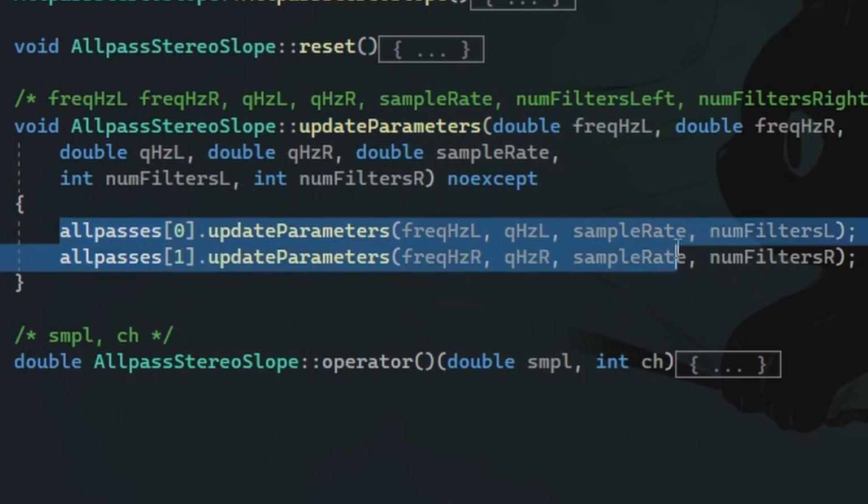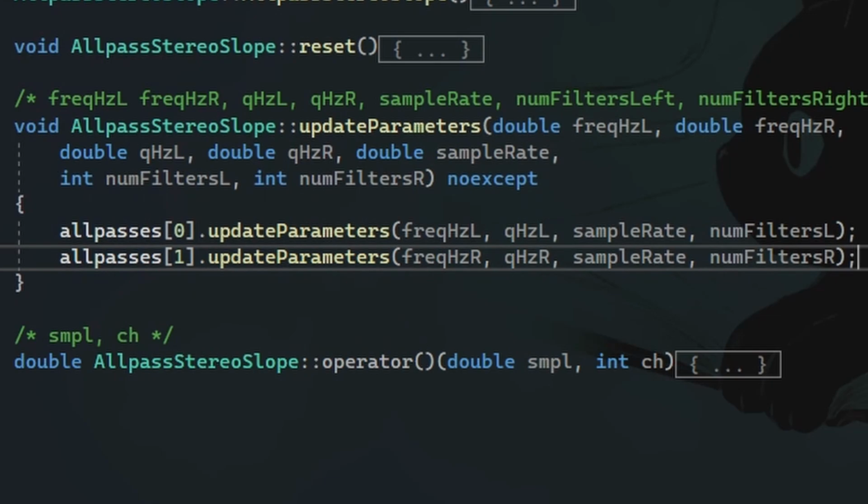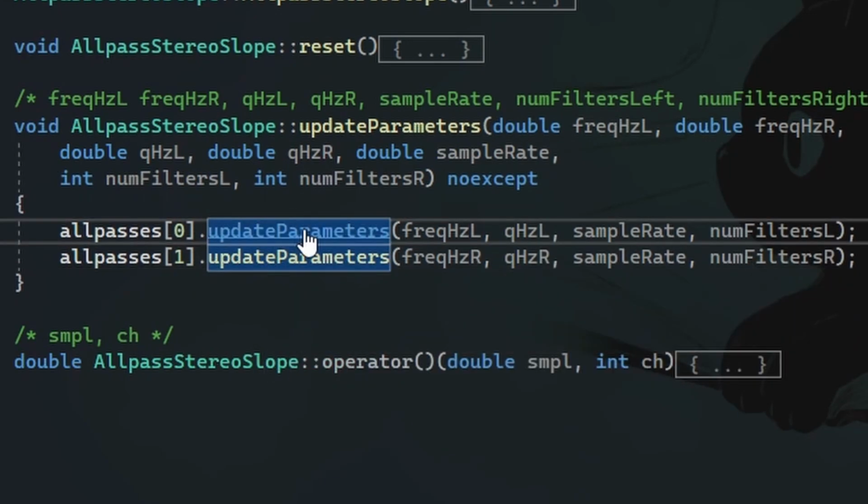So this is the layout that we have to use for these kind of things. And this actually has the worst performing update parameters method of all of the classes, because it has to take both the 0th and the first Allpass filter and update the parameter coefficients, and cannot just copy stuff over, because it has to use unique values for each of them.